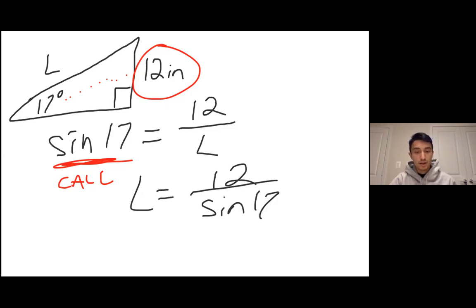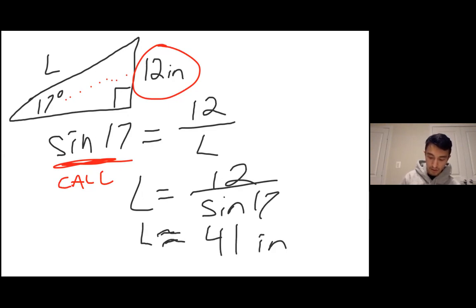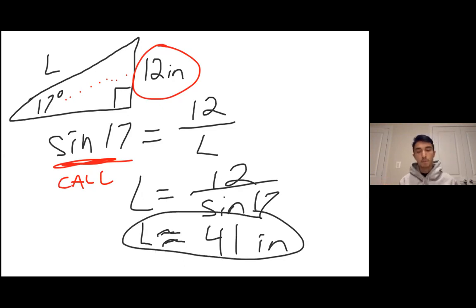You just enter that in your calculator. So let's do 12 divided by that, and let's round to the nearest whole number. I got approximately 41, and then let's put our units, inches. Not bad. So it's just like the examples we did without a word problem, but the only hard part, as always with word problems, is translating the English to math. So hopefully not too bad.